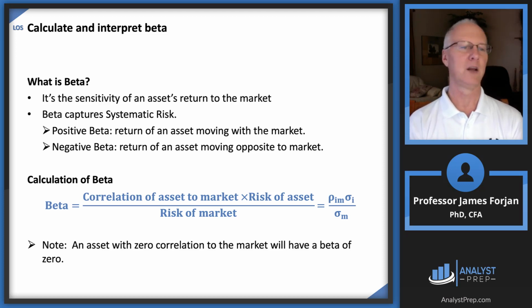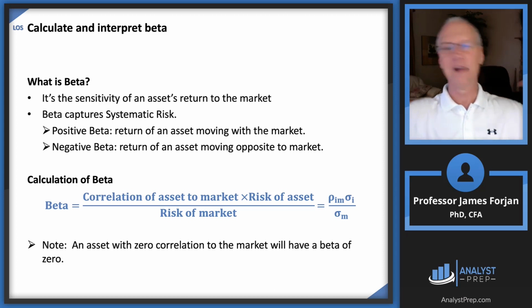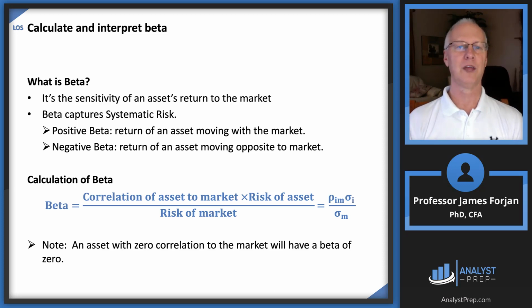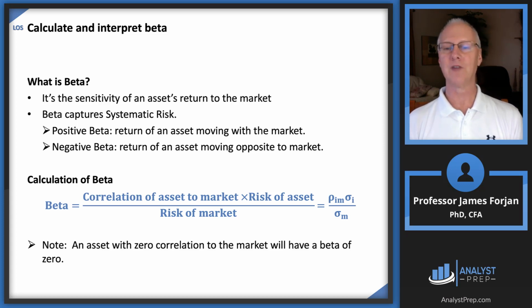And I always think about it as reactions to me as a parent. Sometimes I overreact. Sometimes I say, oh my gosh, what have you guys done? And other times I say, it's okay, let's just kind of figure it out. So think of high beta stocks as overreacting and think of low beta stocks as underreacting. All right, there's a good formula for beta. It's going to be the correlation coefficient between the market portfolio and the individual asset divided by the standard deviation of the market portfolio.